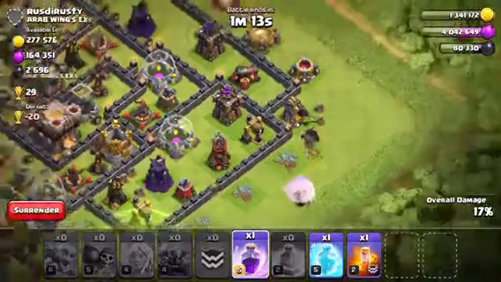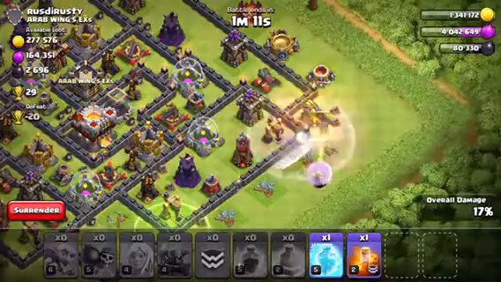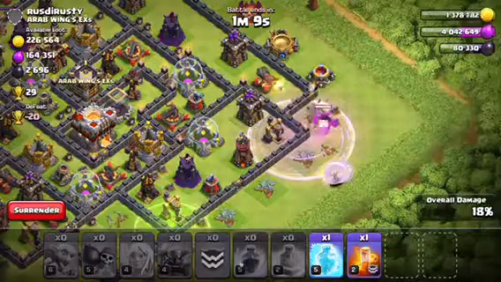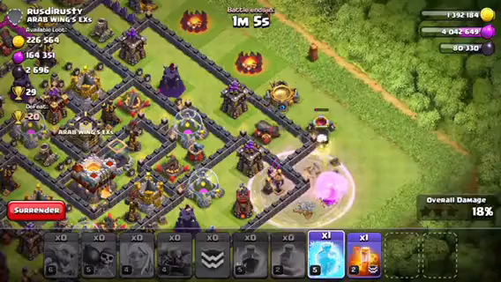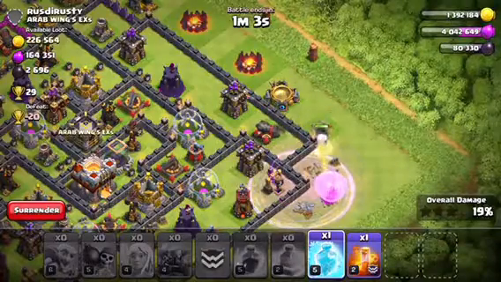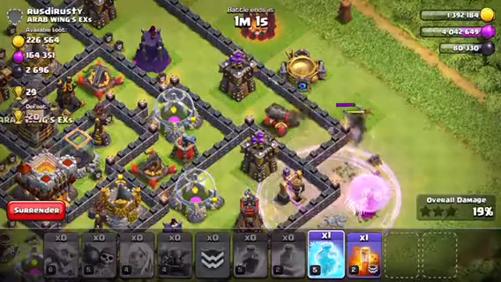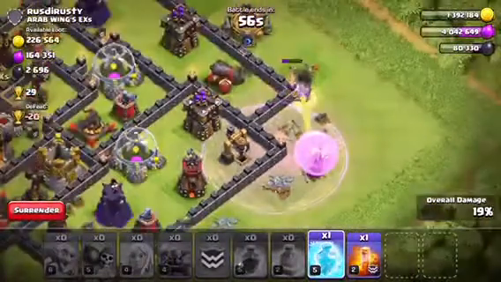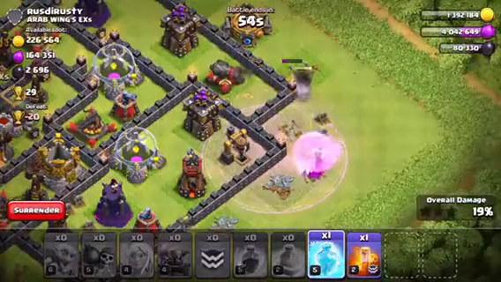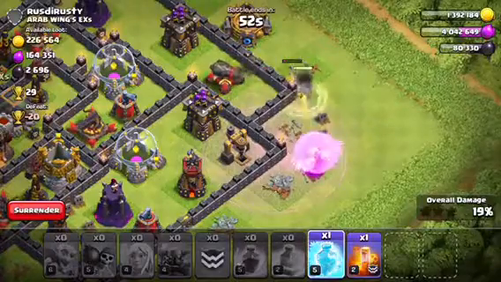And it looks like the Pekka's just going around and around. So I'm just going to add a rage spell to quicken the pace of the Pekka. And it looks like we're not gonna even get a one. Oh yes, the Pekka finally went to the inside of the base. That's what it wanted for this Dark Elixir. The Pekka's been focusing on the Dark Elixir, it looks like.